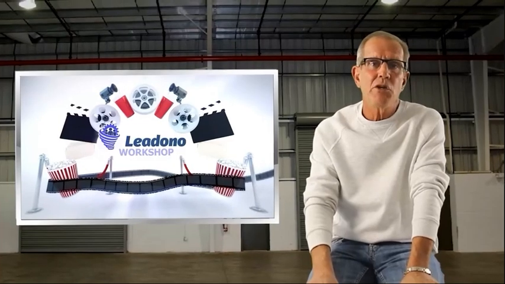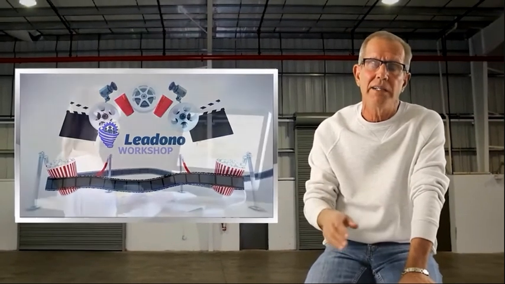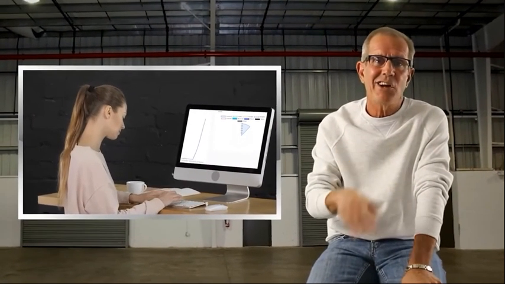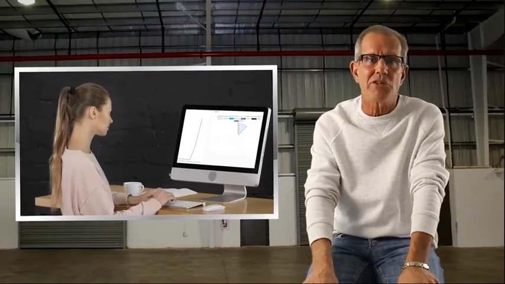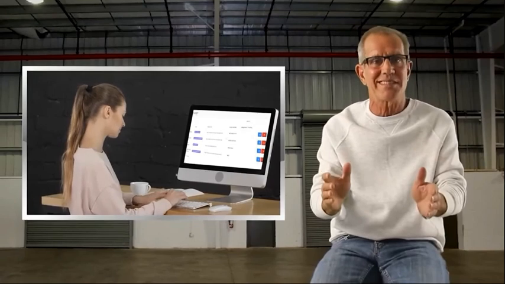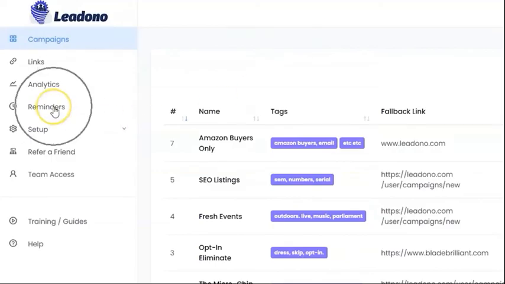And if you're using Leadono on your own website, e-commerce store, or blog, it gets even better. While making it touch or click easy to get on your list is already a game changer, you can boost opt-in rates even further with a reminder system. Leadono allows you to embed the smart reminder pop-ups on your website.